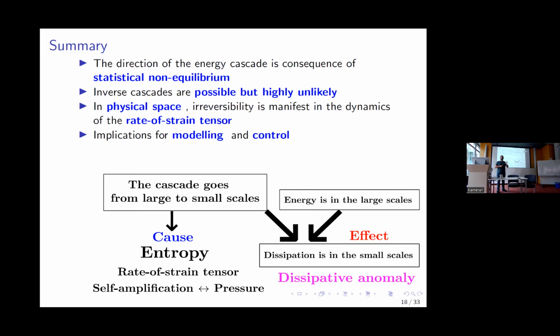This means that if you want to control turbulence, you have to do it in the large scales. You have to do it before the cascade. Okay, there is no way you can go to the cascade and try to change things so that all of a sudden you generate an inverse cascade and prevent dissipation happening. Dissipation is the same as friction, it's the same idea here.